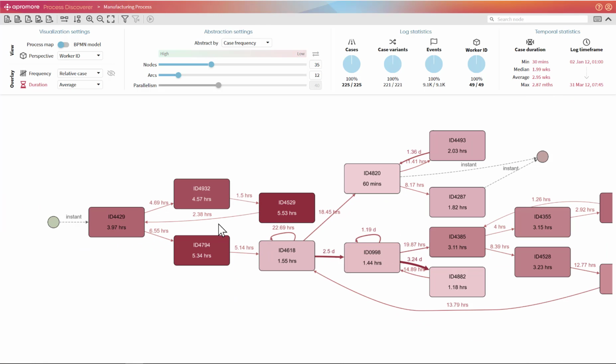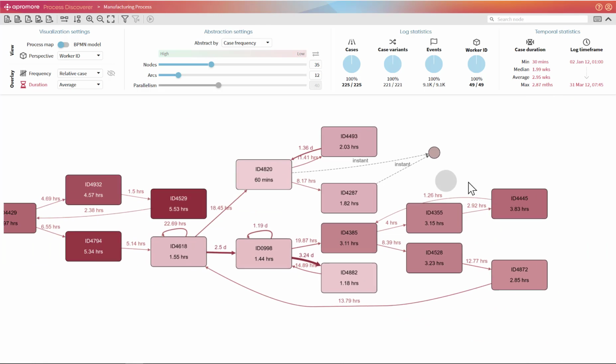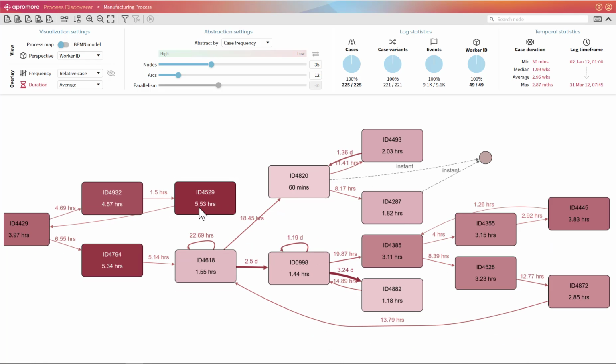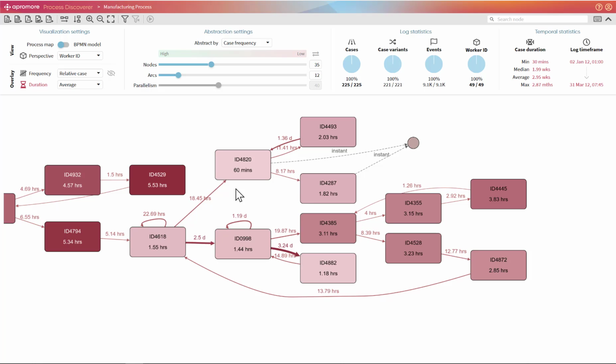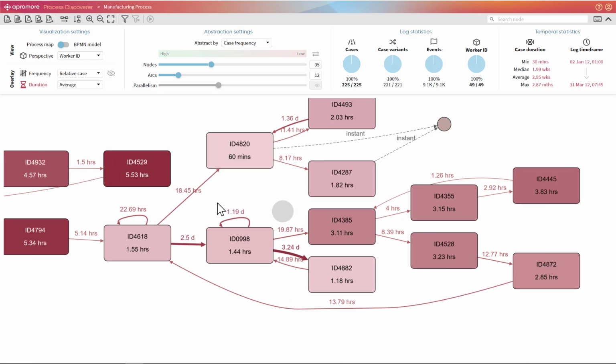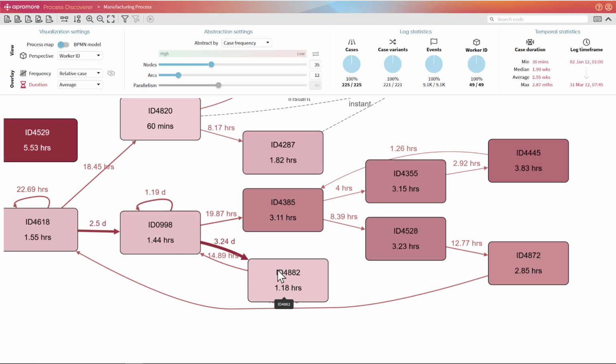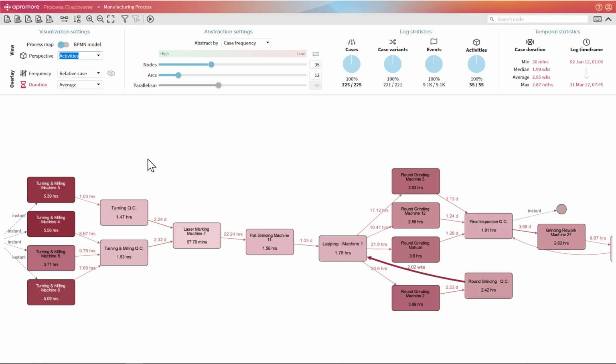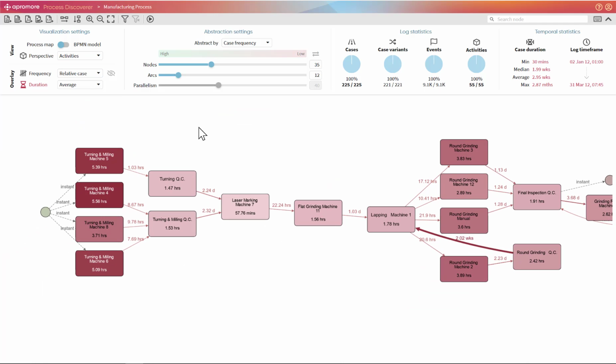When I see things with a duration overlay, I can see which workers take, on average, the largest amount of time to perform this activity, or conversely, the fastest amount of time to perform their activity, which workers are bottlenecks and you need to wait very long for them to pick up a task, and which workers have a smaller waiting time. Let me go back to the activities view and show you some other capabilities of Apromore.